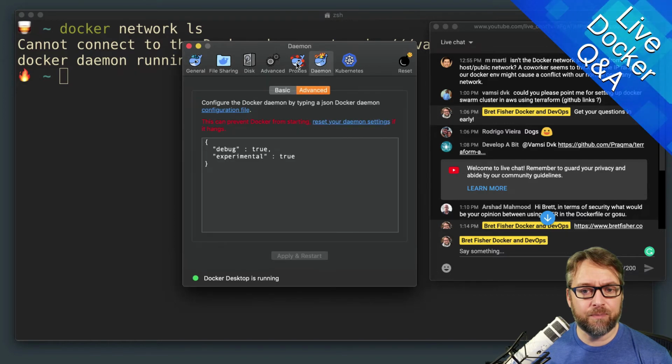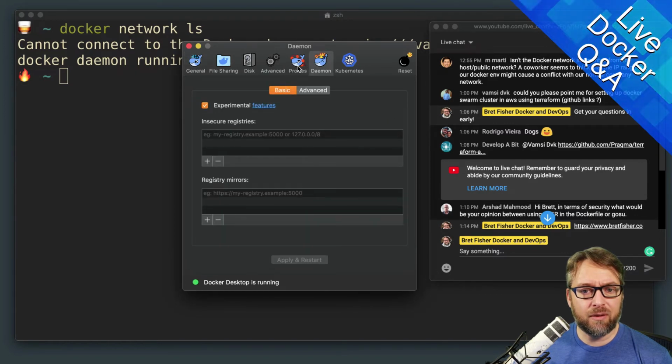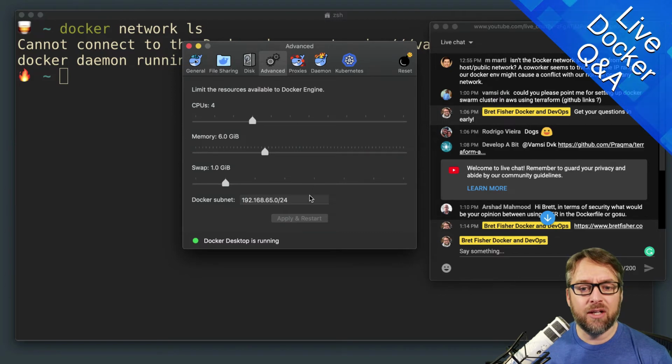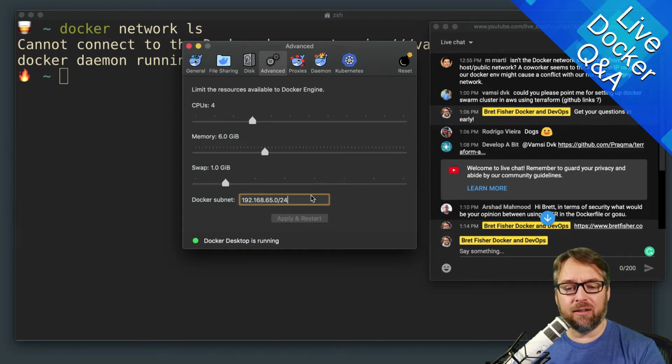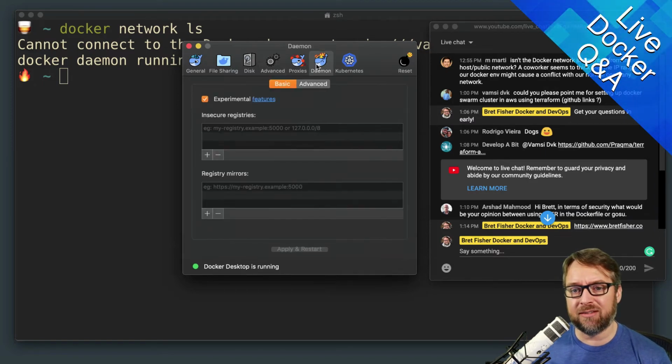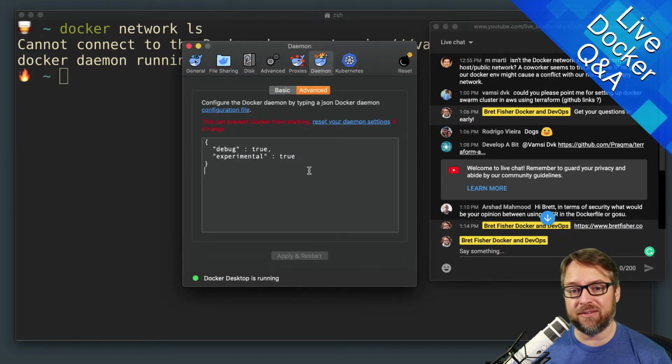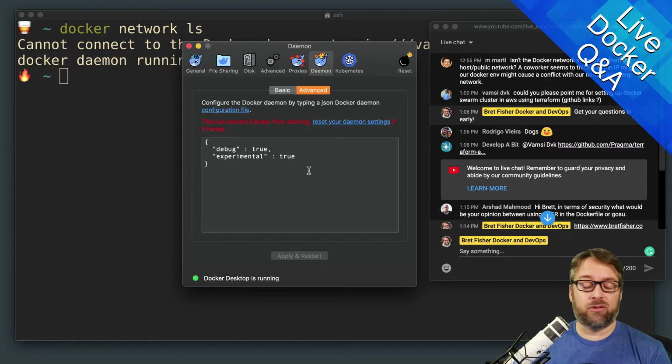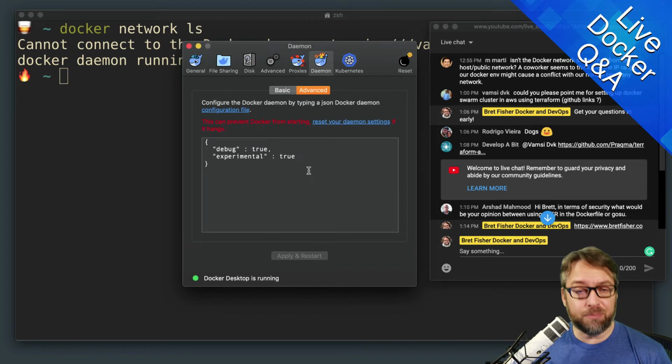Let's see. I thought one day I saw one. Oh, so yeah, so this is the default subnet right here. It's a little hard to see maybe on the screen, but it's a 192.168.65 subnet in mine. And you can change that, but you also may need to change other defaults inside the daemon config over here under advanced based on whether you're using Swarm Overlay or using the default Bridge and so on and so forth. So yes, this is possible.